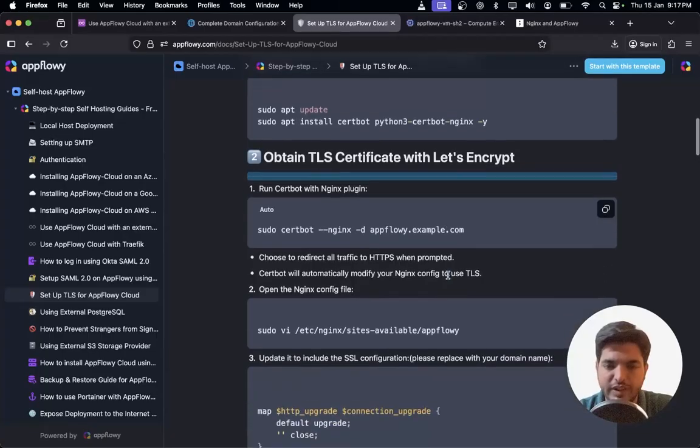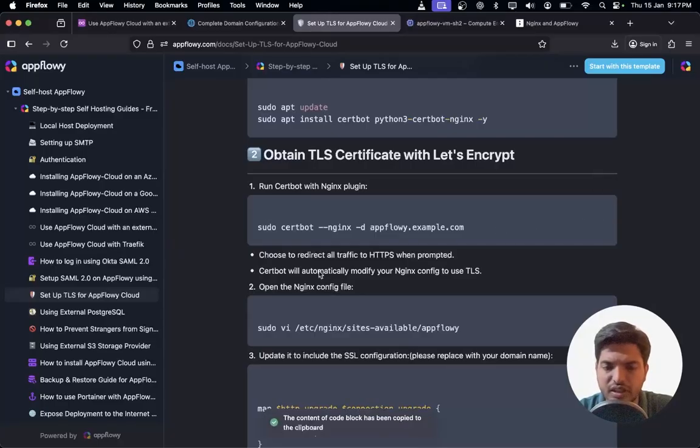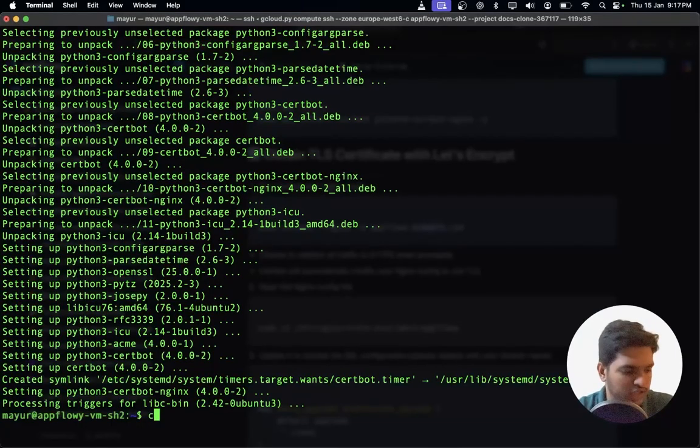Now, the next step is to obtain a TLS certificate with Let's Encrypt. So run this command. This command will automatically modify our site's configuration file, is my assumption. Let's see. And make sure to replace the example with your current domain. We'll clear this first.